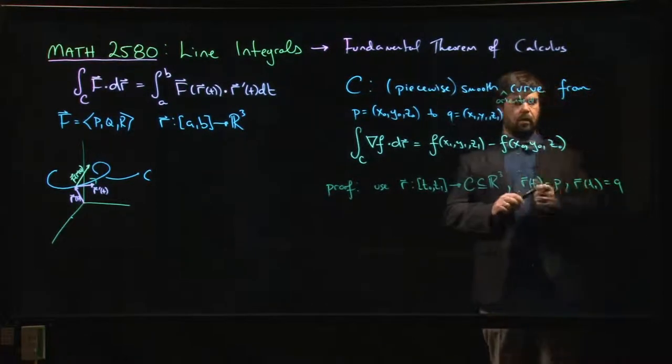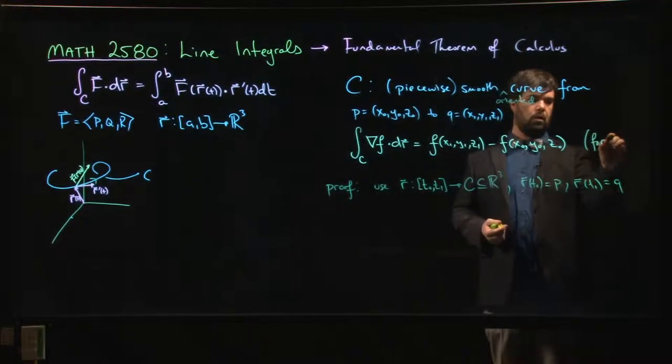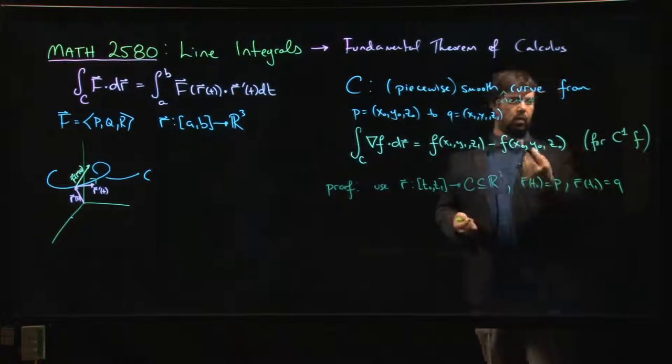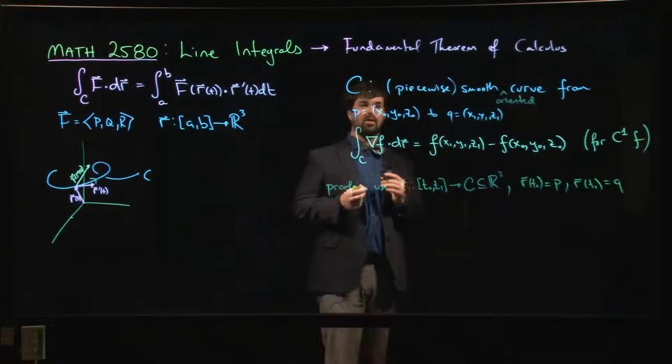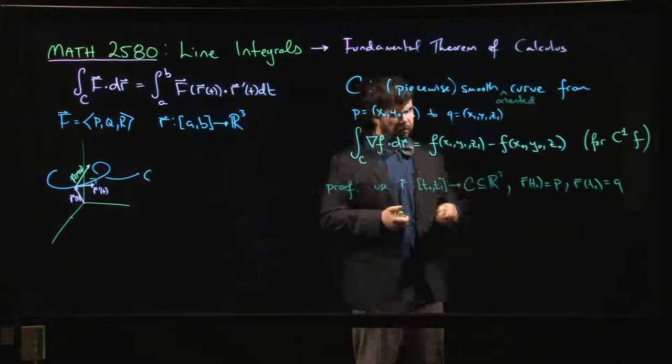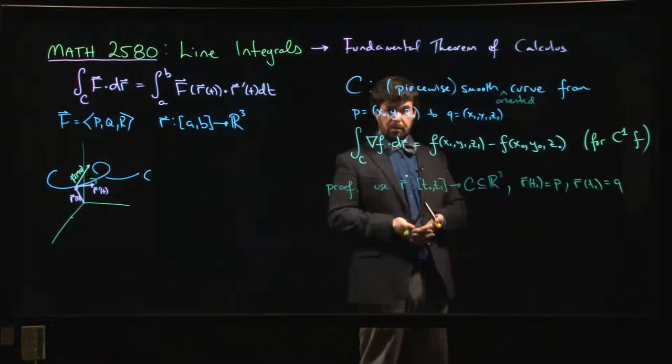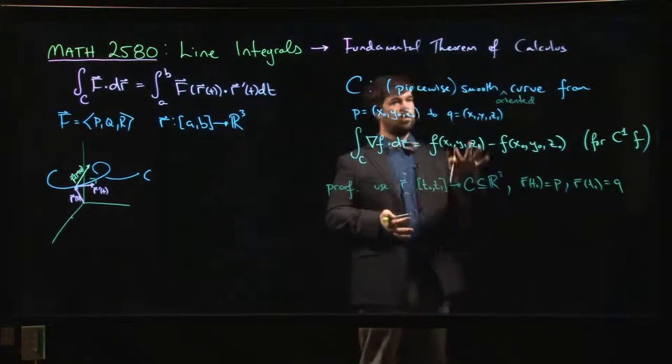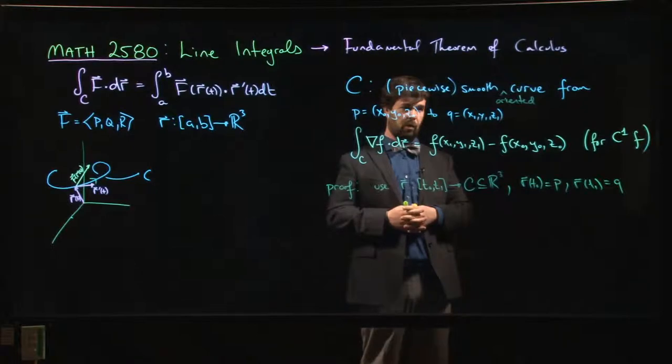And so given this function f, there is one more thing I guess that we need to know about f: f has got to be continuously differentiable. We want f to be continuously differentiable so that the gradient is continuous, so we're integrating a continuous vector field here which guarantees existence of the line integral. So f is a C^1 function, r we're going to assume is a C^1 parameterization. We're going to do a proof for a smooth curve and then we'll talk about how to turn this into a proof for piecewise smooth curves at the end.